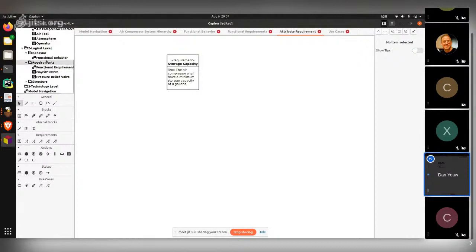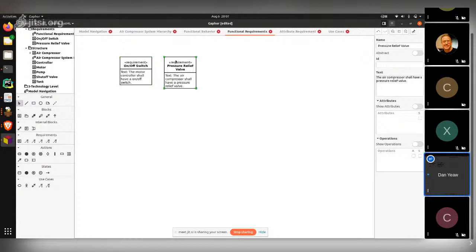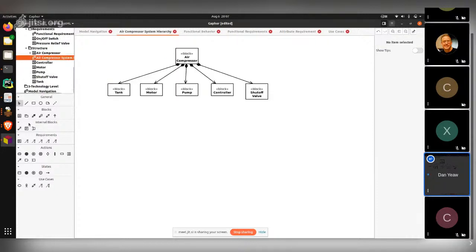Maybe one other thing we could show, we had structure at this logical level. We had functional requirements for a pressure relief valve. So maybe in our air compressor here, we need to now add a pressure relief valve. We have a pressure relief valve, and we've added it in now that we've done a safety analysis.